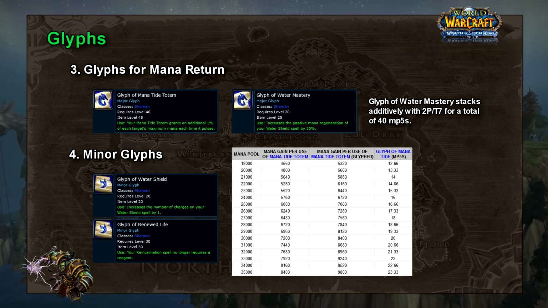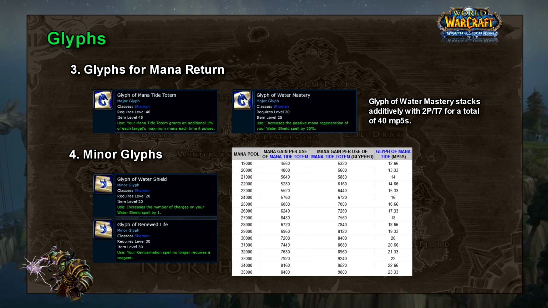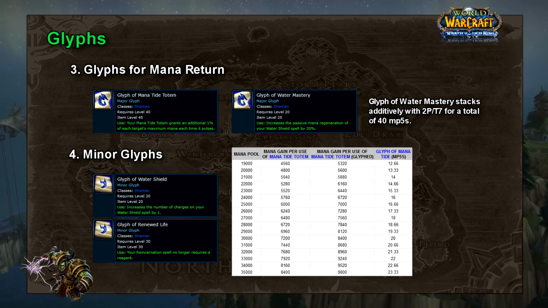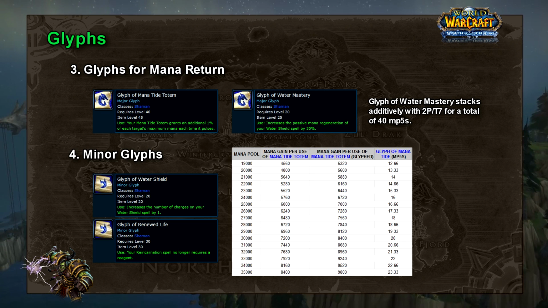As a healer, you should use glyphs that have more raid utility. The same goes for the Glyph of Mana Tide Totem. Mana Tide restores 24% of total mana over 12 seconds to each party member. The glyph increases the gain to 28%. The Glyph of Mana Tide is equal to the total mana pool multiplied by 0.04 per use of the totem.